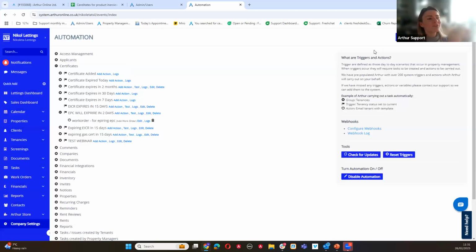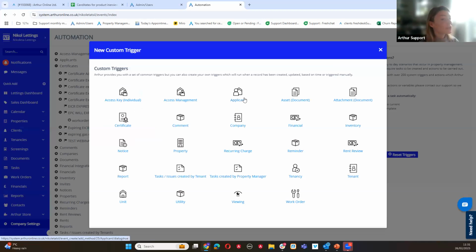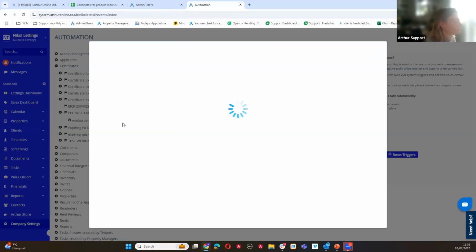Bear with me. So if we want to create such an automation, we have to click up here on the blue button, add the custom trigger. Okay. Feel free to type in your queries in the Q&A box in the meanwhile, because I have it open, so I'm looking at it. Okay, so we think rationally about this, so we want to create an automation about certificates, right? So, cool.